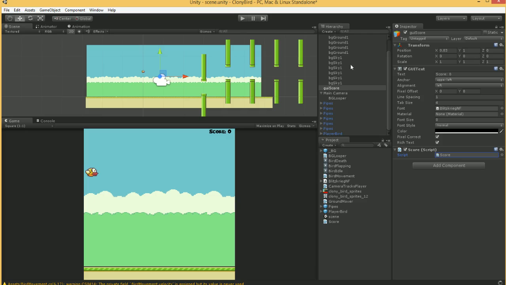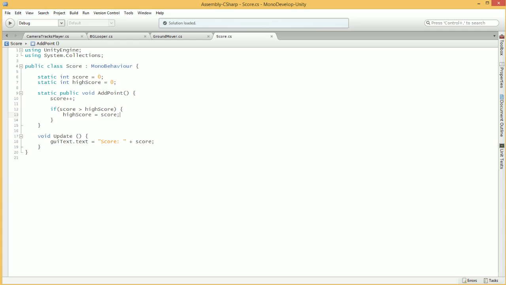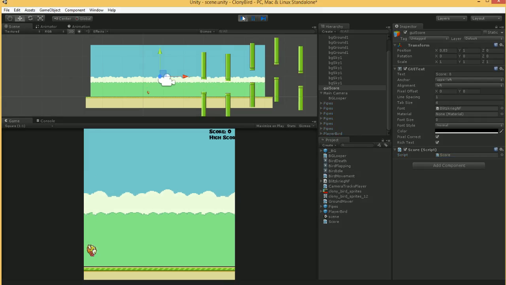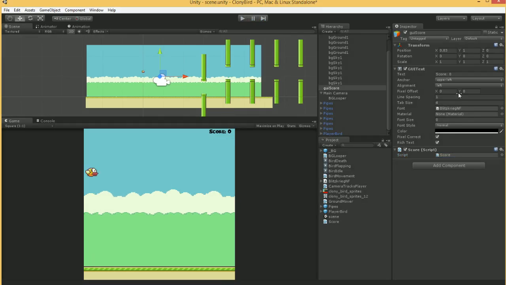So we can do multiple lines in here, that's fine. We can go plus, I think we can anyway. Let's find out. High score plus high score. Okay, this is not really going to do much right now, but let's see what happens if I hit play. There we go. That works.